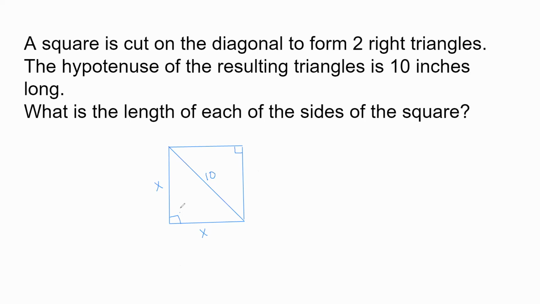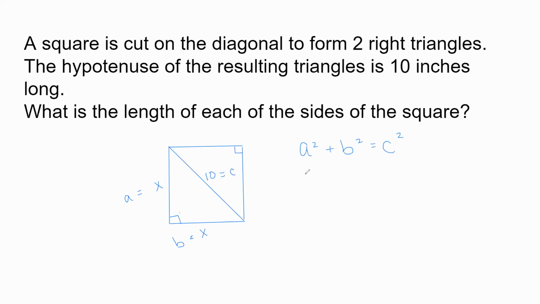Well, I know that I can use the Pythagorean theorem to find missing side lengths when I have usually two side lengths of my right triangle. But the convenient thing here is since it's an isosceles triangle and I know these two are equal to each other, I should still be able to use the Pythagorean theorem. So I'm going to write down a squared plus b squared equals c squared. And I'm going to say that my two legs here, x is a, and this other x is b, and my hypotenuse 10 is c.